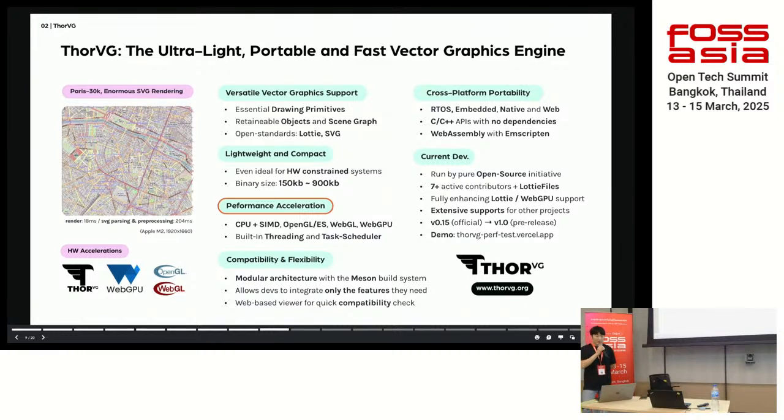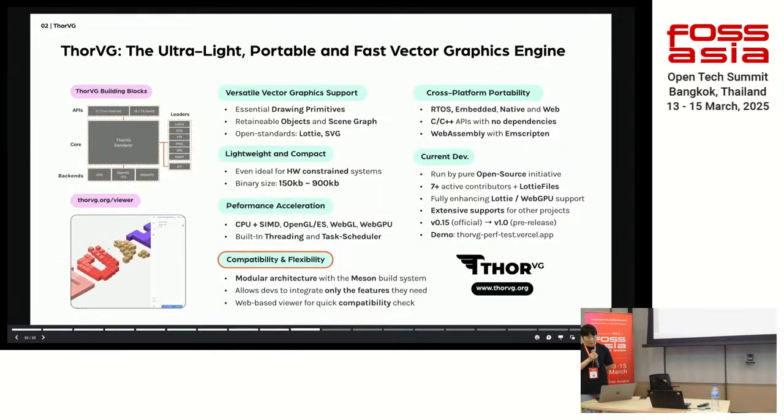About performance, software rendering is both lightweight and fairly efficient. ThorVG also supports hardware acceleration, such as WebGPU, WebGL, OpenGL, something like that. To the best of my knowledge, WebGPU is something new. Only a few vector graphics libraries currently support the WebGPU rendering engine, and ThorVG is ahead of the curve, specifically in the web ecosystem.